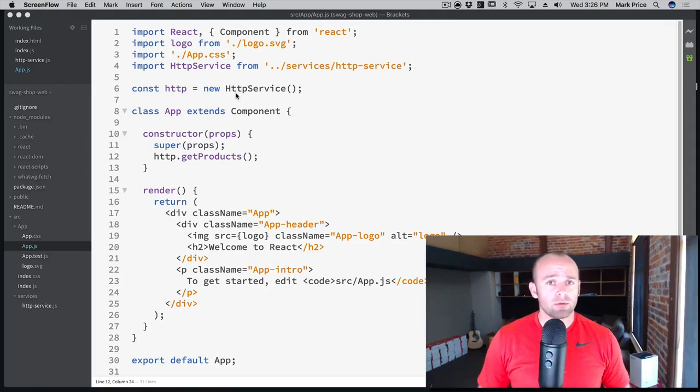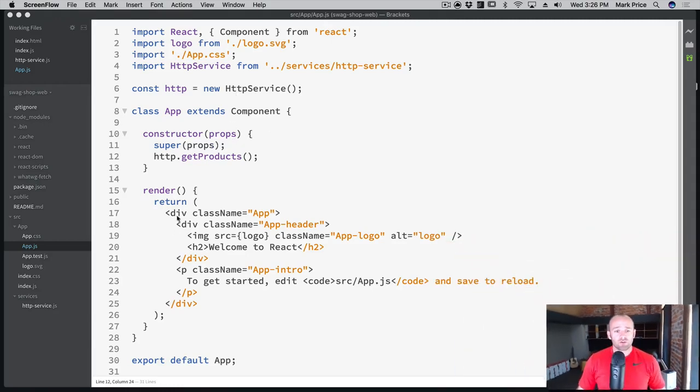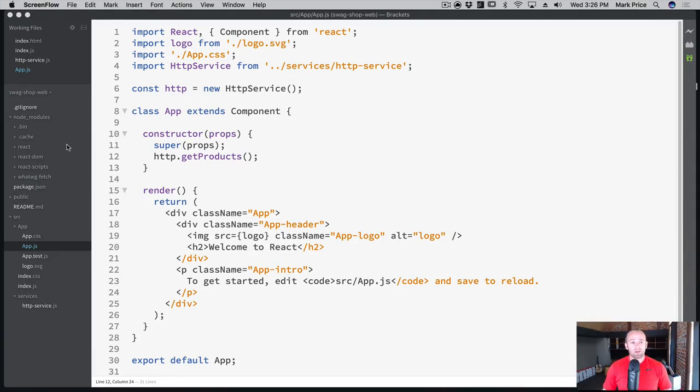In this video, we're going to do a little bit of refactoring for our HTTP service, as well as how we're downloading the data. We have a problem right now: how do we get our data over to our actual React component? The data is all coming through in our service, but we need to get it to our component. And remember, web requests are asynchronous.